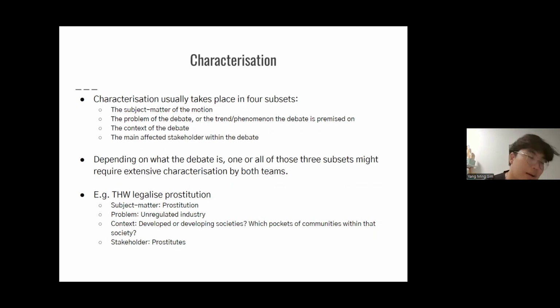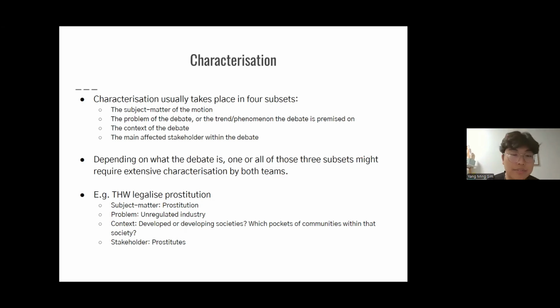So again, you don't have to do everything very, very detailedly because you only have 8 minutes for one speaker and you only have three speeches. So there's not a lot of time. So it's always about explaining why certain things are more important than the others, and using your debate sense to point out what are things that you have to focus more on and what are things that you have to prioritize a lot more.